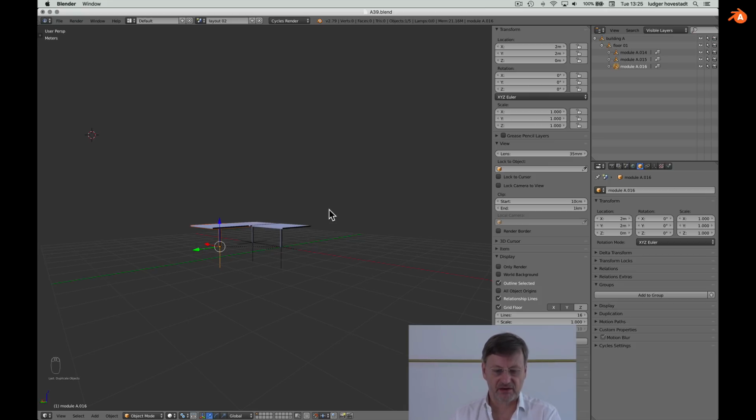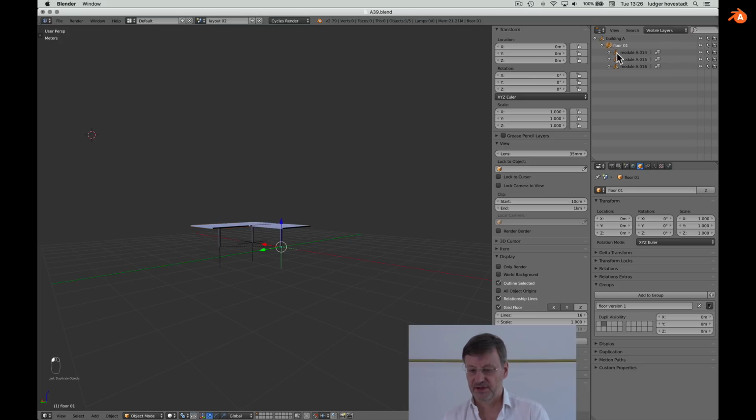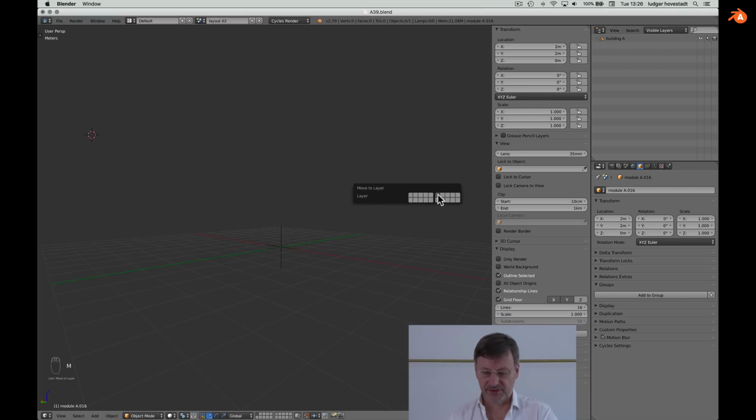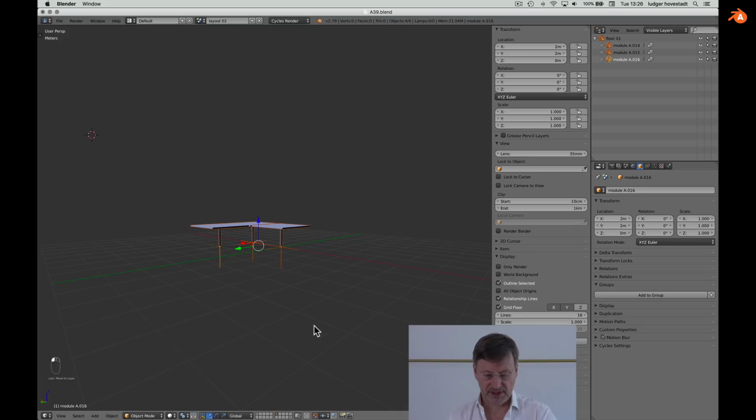So we can create a prototype layer in our prototypes, or we can leave it in our layout too and take a certain layer for it. So therefore we put these things here and move them, for example, to this layer. So now they are here.